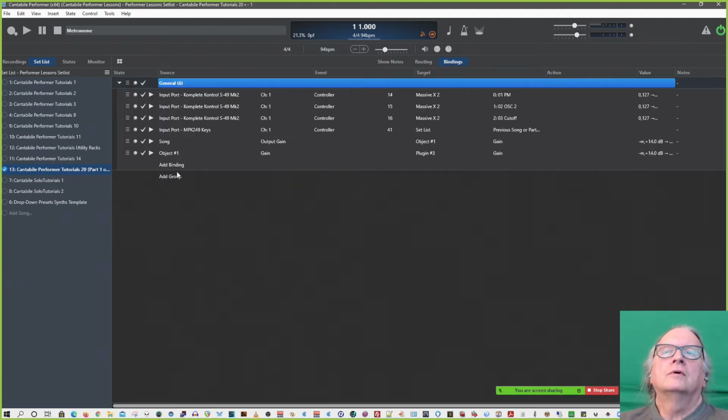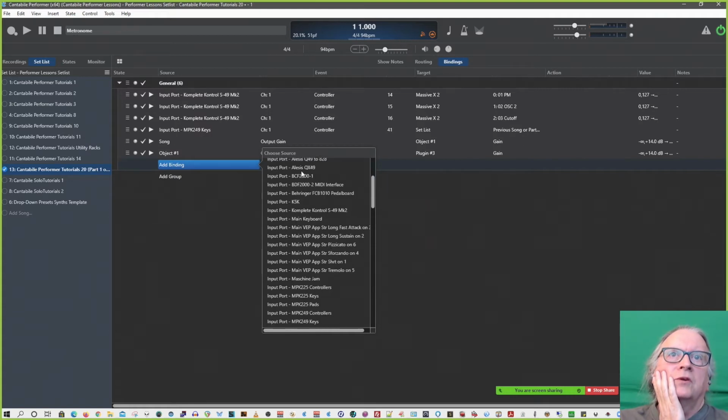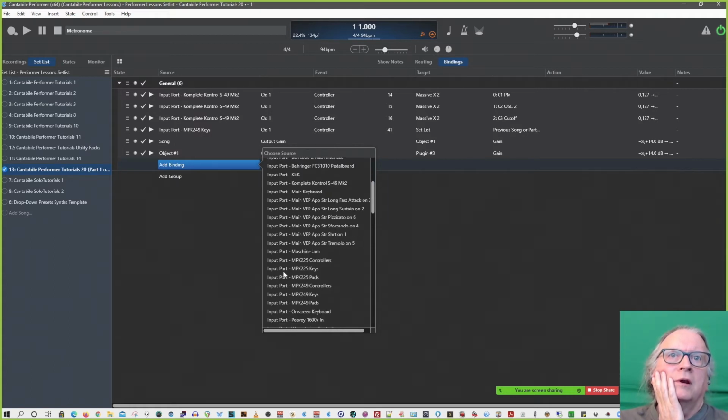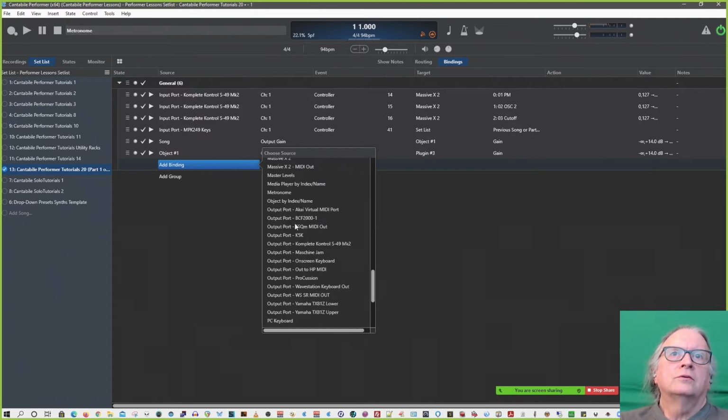The bindings have all of these different things where in Solo, you just have the hardware items that you have as input ports. So all your input ports show up in here. And you get your loopbacks.